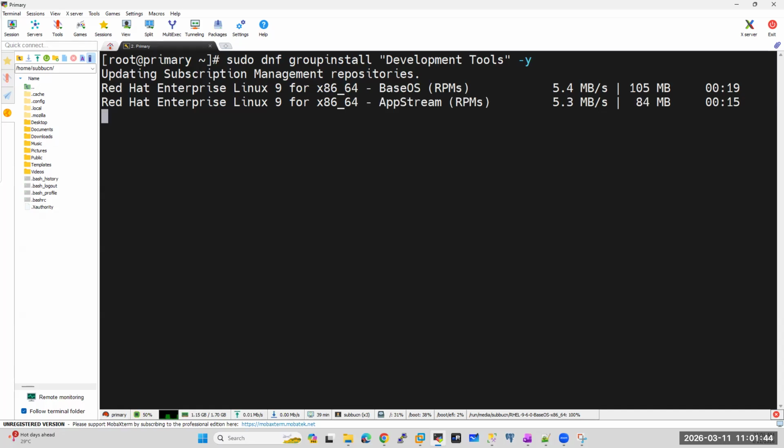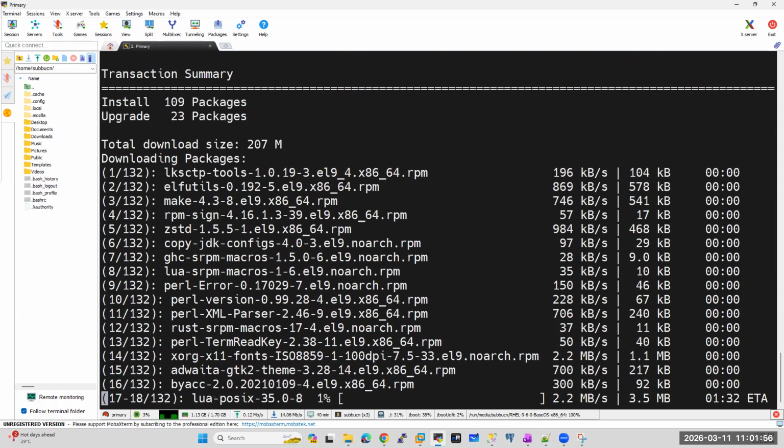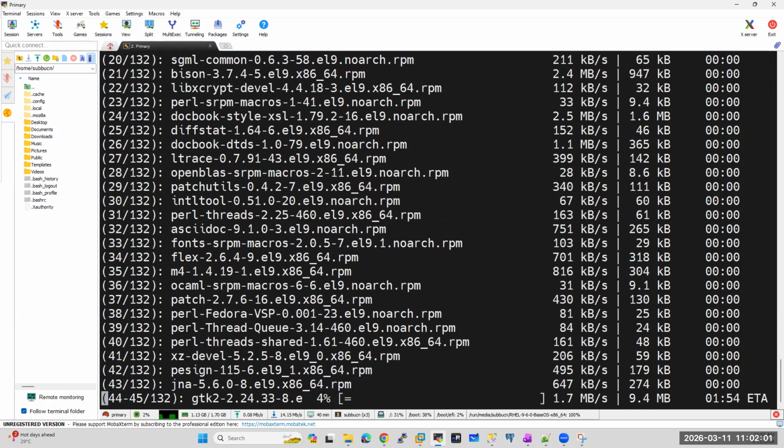Mostly I will copy the exe file, I can just double click and click on next, next, next. Our installation is done. But when you go for Linux, you need to follow the hierarchical level pattern. That will make it so easy. So it is downloading all the required libraries, everything.